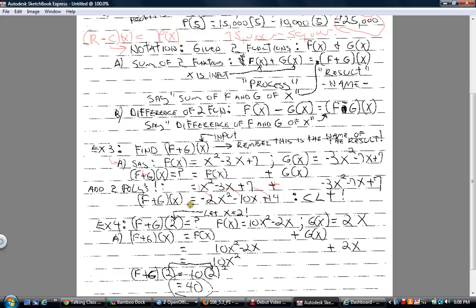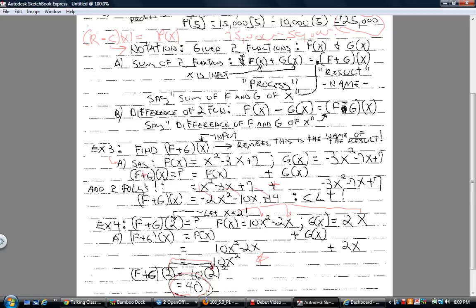Okay, the way that I'd like to see you do it is combine them up first. Now let x equal 2, substitute it in to the equation, and figure out the value. Now you could go that way, you could do it individually, or you could do it algebraically here and combine like terms, come up with the result, then add the 2 in. Okay, that's the way the book wants it to go. This is the shortcut way up here. 2 squared is 4, 4 times 10 is 40, and that's your answer there for it.